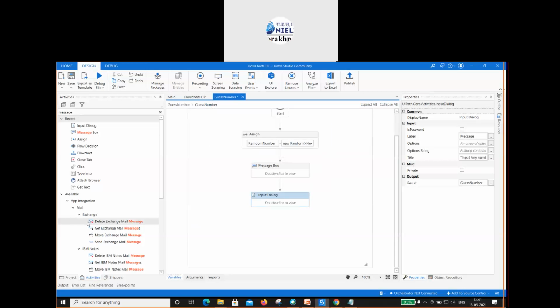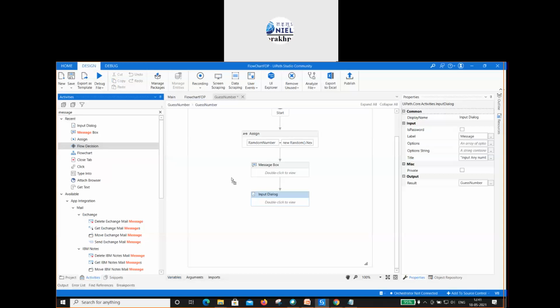Now again, what we want to do, we want to make a decision on the basis of this random number and the input provided by the user. So for this, we want to take a decision, that is, random number is equal to guess number or not.